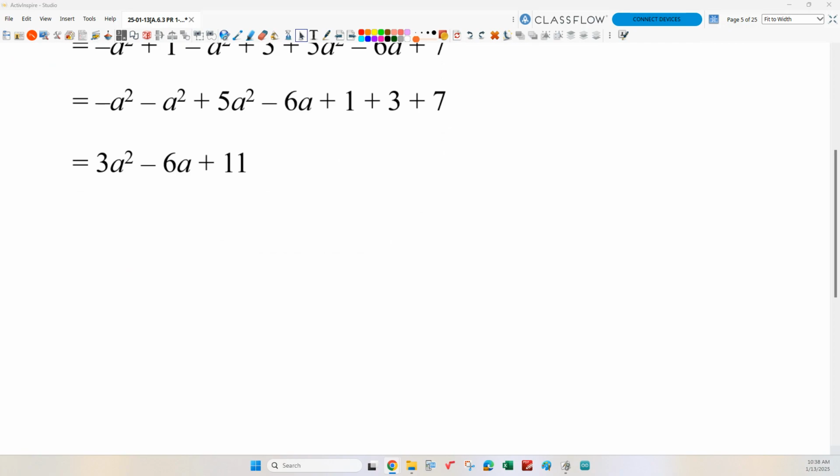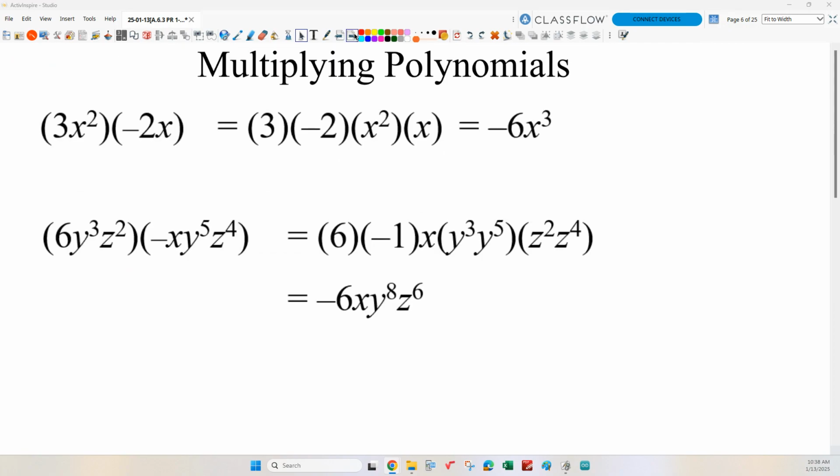Okay. Good stuff. All right, what about multiplying? So we've already done a bunch of this. The first example is something that we essentially have already dealt with. This is really just properties of exponents. When we multiply two monomials, which is just a single term polynomial, you already know how to do that. We just sort of group things, right? We're going to multiply the numbers first, and then we're going to multiply the x's. So we end up with -6 and then x squared times x to the 1.